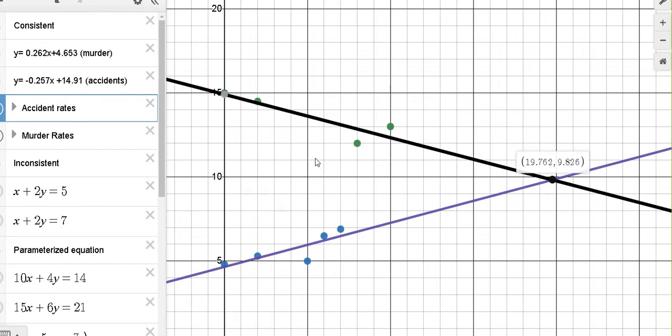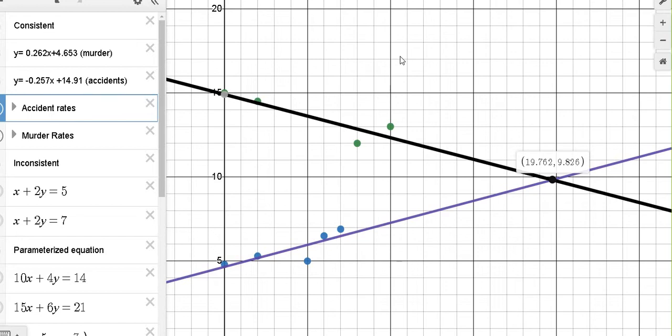Now, of course, this is cherry-picked. It's not really trying to make much of a statement or anything like that. Just showing you that you can use this stuff in applications. Now, that's not the only thing that can happen when you're trying to solve a 2x2 system of equations. That is, you get a nice solution. Let's take a look at some other things that can happen as well.